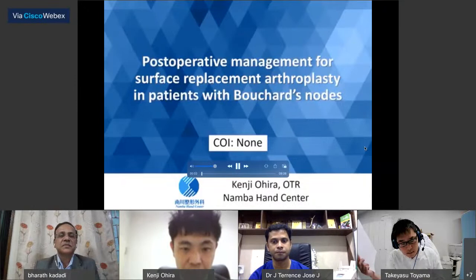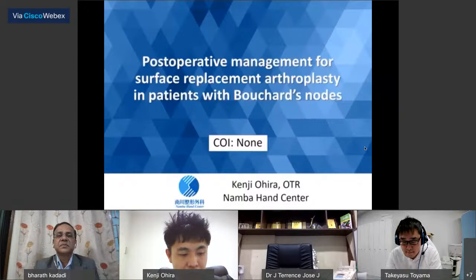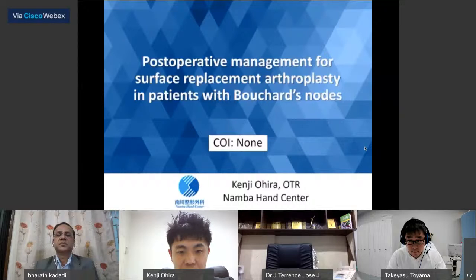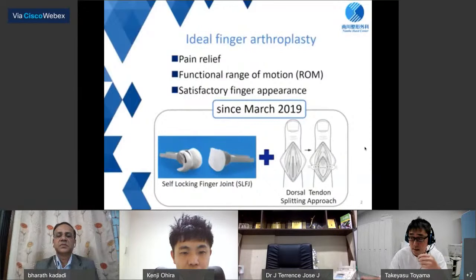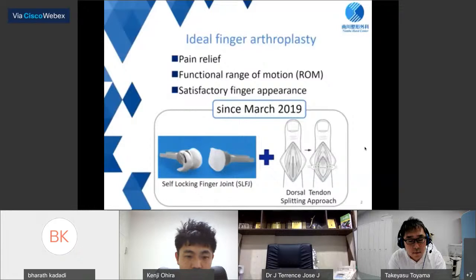Finger implant arthroplasty is still a controversial topic today. I will talk about our recent work on surface replacement arthroplasty in patients with Bouchard's node. The ideal finger arthroplasty is to provide pain relief and to restore a functional ROM and finger appearance. Since about 2019, the surgical technique in our clinic was changed to the use of a self-locking finger joint with a dorsal tendon splitting approach for patients with Bouchard's node.